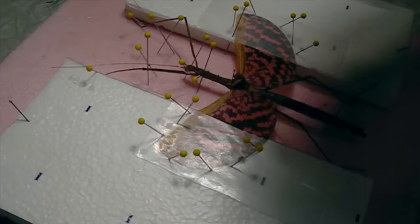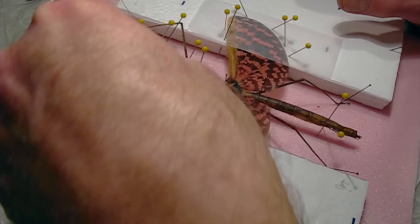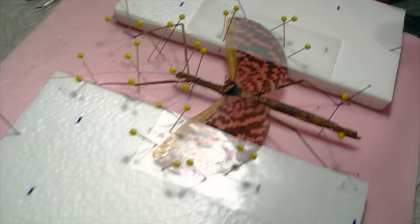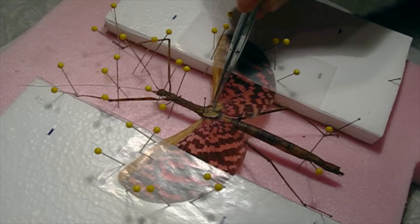The whole thing looks pretty good. I'm going to bring these four legs down just slightly so they're not sticking up quite so much — it'll help it fit into a box better. This is the same technique you would use for pinning a big grasshopper or something with wings, so you can have a place for the body, have the legs spread, and have the wings flattened out. This small wing is a little out of place, but yeah, I think that's fine.